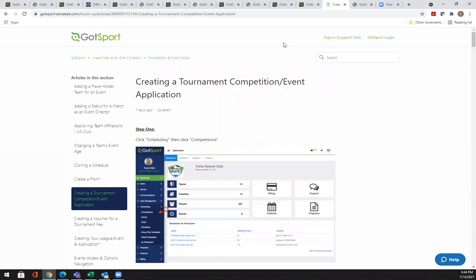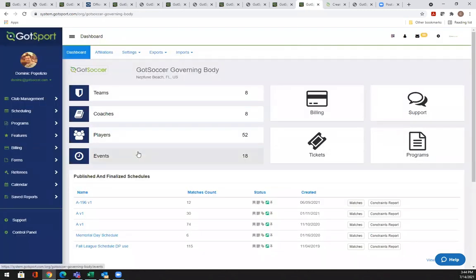Can a team from out of state that doesn't have a GotSport account register for the tournament with their GotSoccer team account that they use for other tournaments in other states? They cannot. GotSport is a separate platform from GotSoccer. Once a GotSport account is created, the team will have the ability to put in the GotSoccer ID number, but that only helps for history, rankings, points, etc. So all teams will have a new GotSport account, and if the event is run in GotSport, which is what we're showing today, they will have to have a GotSport account.